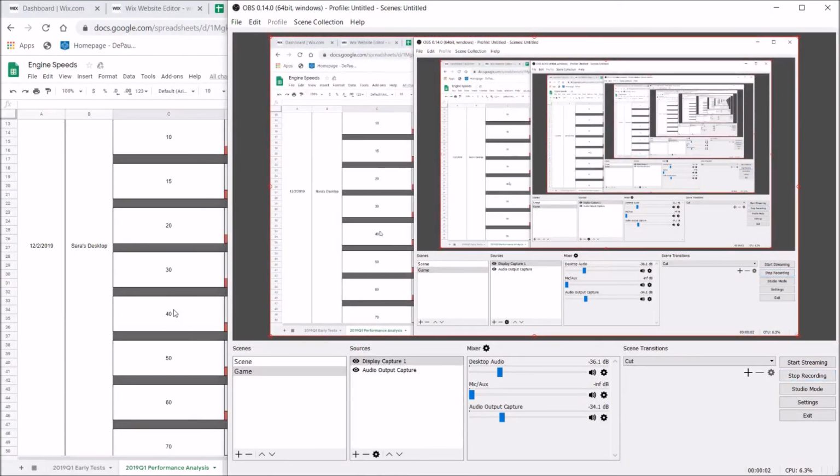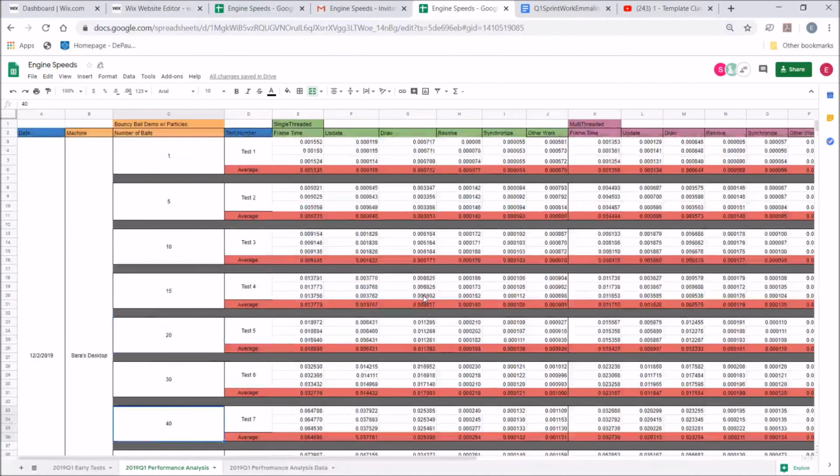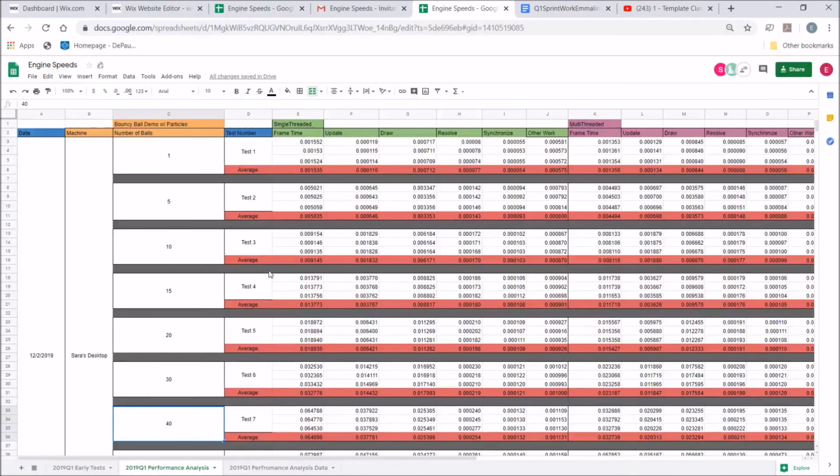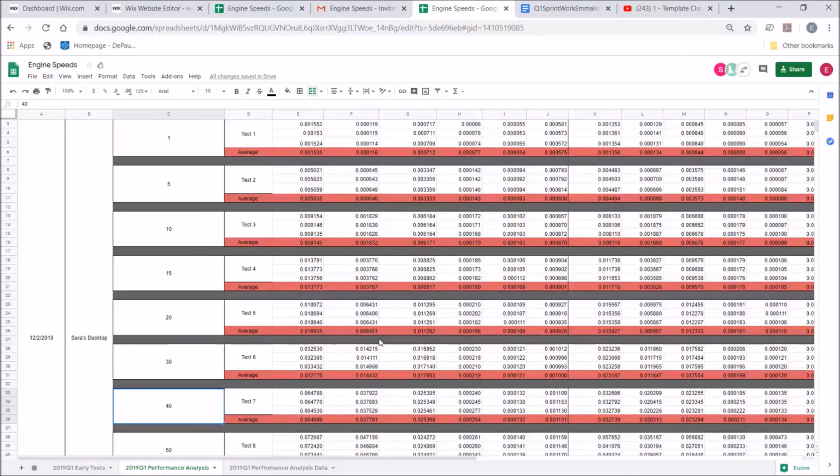And finally, for a conclusion with an overview of the general data, we ran a bunch of tests with different balls with particles, and this was just to prove that our system is the best when you are doing load balancing. So since particles run entirely on the draw thread, and then the collision and updating the position for the balls and the mock physics we have runs entirely on the update thread, when you had the correct amount of both balls and particles, there was a real load balance where the update and draw were very similar, and this would cause the most improvement.